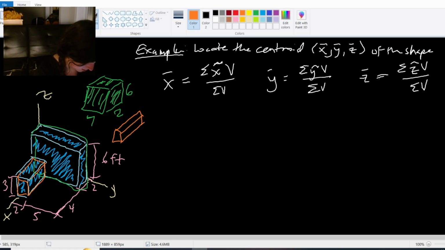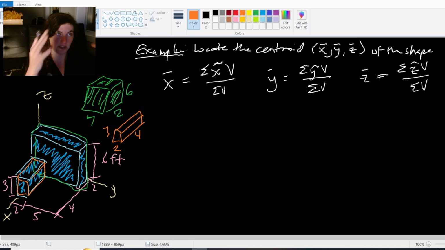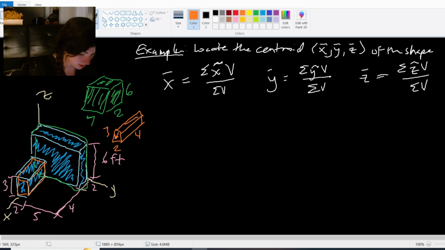And not exactly to scale, but we know that it is 3 by 2 by a depth of 4. So you'll notice that my orange box, I didn't include the part that was sticking into it, right? I'm going to have one flat shape, one complete square shape, and then that guy sticking off of it is its own separate square shape, or rectangular prism, I guess if you want to be technical about it. But they're their own shapes. So I'll call this shape 2, so the guy I did is shape 1.